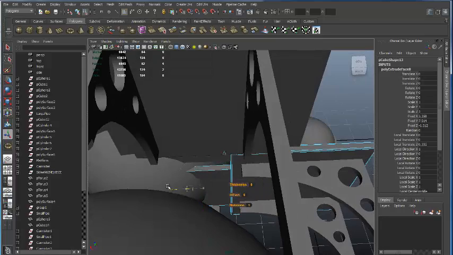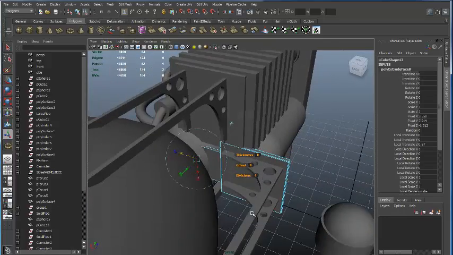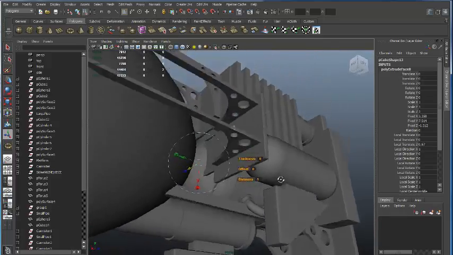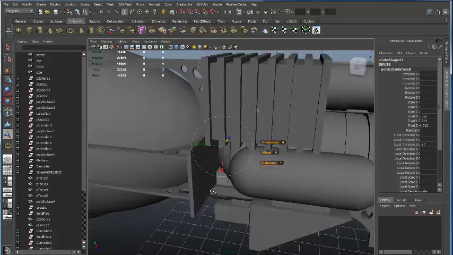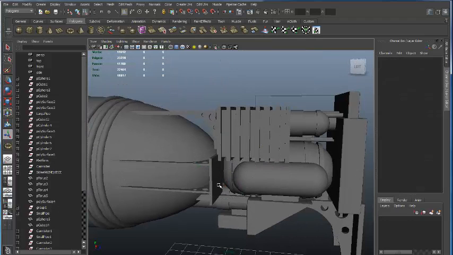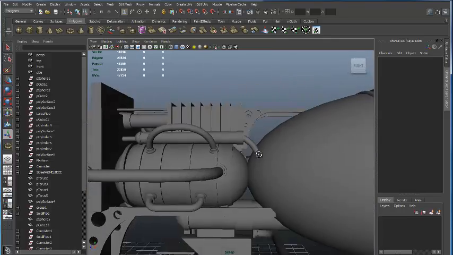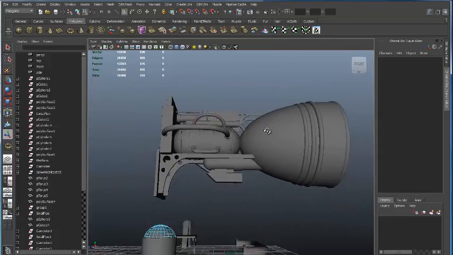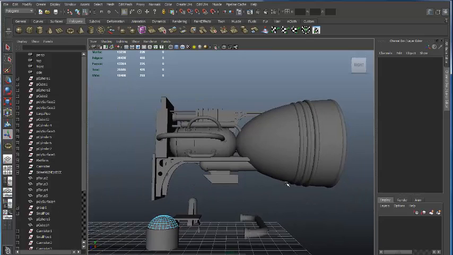You know what? I'm not going to see inside that piece. I'm just going to slide it all the way in like that. So there. Now it looks like I have another mounting bracket piece that's holding. But when I'm looking at that, I'm like, man, I could use another tube back there. So now I can grab some tubes, duplicate them, move them over, and keep adding little bits of detail more and more to my rocket engine. So that's sort of my base rocket engine I could take.